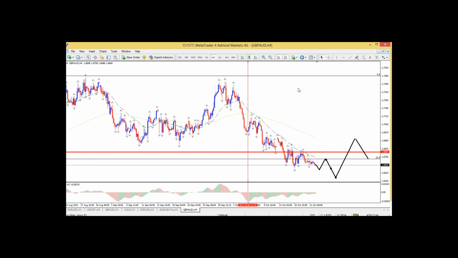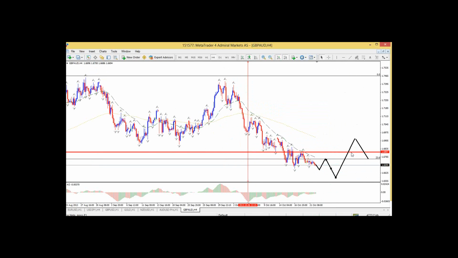Now, of course, every time there's new price information coming on board, obviously I'm going to adjust it. I'm not going to stick to this forever just because I want to. Obviously, we're going to incorporate new price action, but at this moment, that would seem the most likely to me.